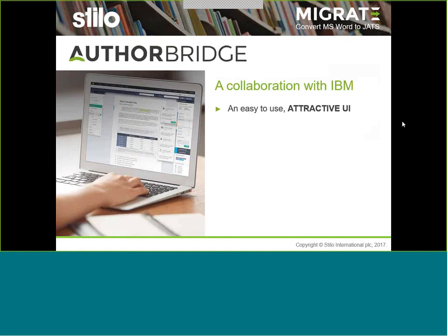So basically, you see this interface on screen here now. It's very clean, very simple looking, so anybody used to Word would be able to very quickly get on with it. And we provide what we call unobtrusive guidance down the left-hand side, so that any author or editor would know where they are in the document, and we provide them with what we call a fluid authoring experience. So essentially it looks like Word, but actually behaves in a very Word-like manner as well.